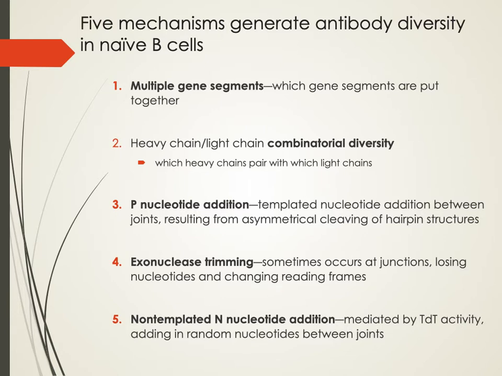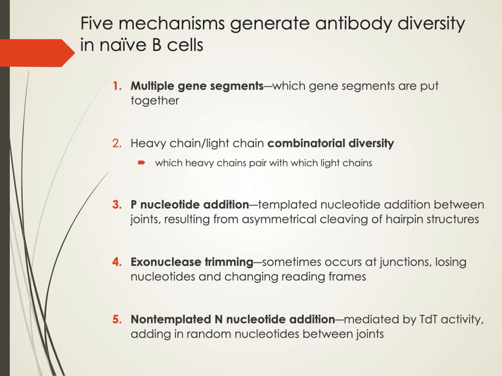Just think about the head. If you tilt your head, if you think about your head as being the variable region of an antibody and you tilt it, because we've added nucleotides, the surfaces that are going to interact are going to be different, right? At the same time, we can have exonuclease trimming, so we can lose nucleotides, so that actually changes the reading frame, so that gives us a different amino acid sequence.